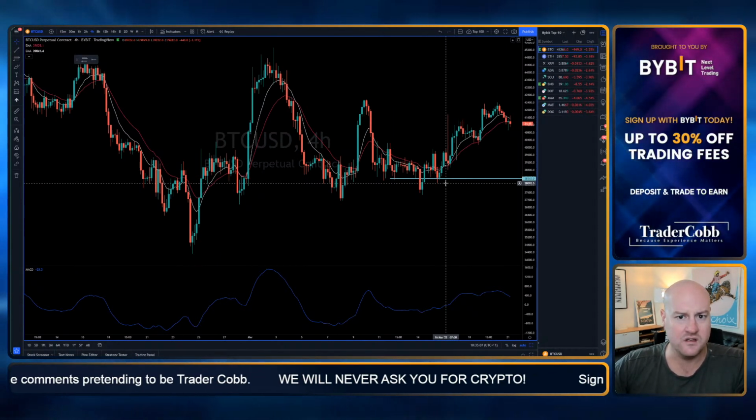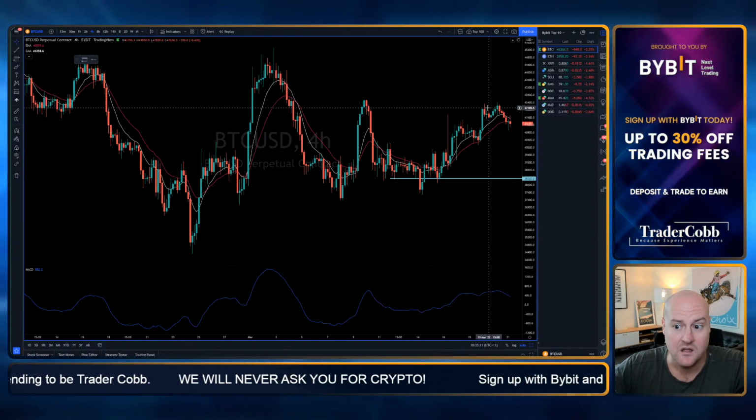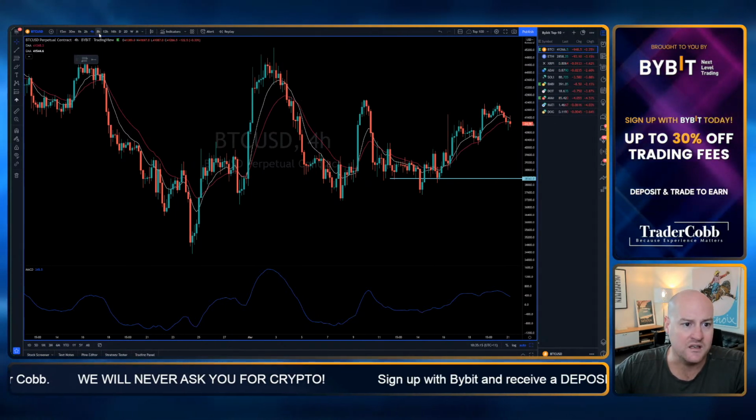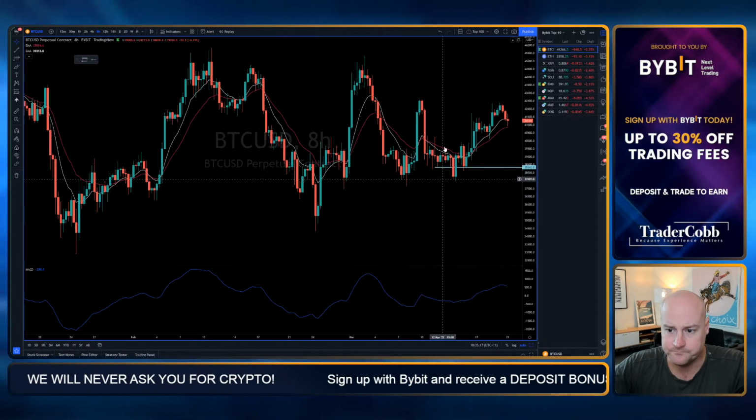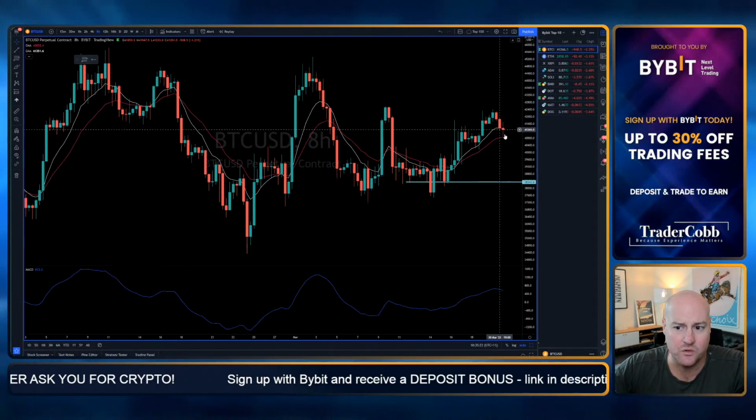There is, however, a little bit of cyclicity there in the sense that we have a higher low and we do have a higher high now. I'd love to see us move out from here and take out the lot of levels, but we'll have to wait and see. If we look at the 8 hour as well, there is a higher low, there is a higher high, there is a pullback. I'm not looking to trade this pullback.